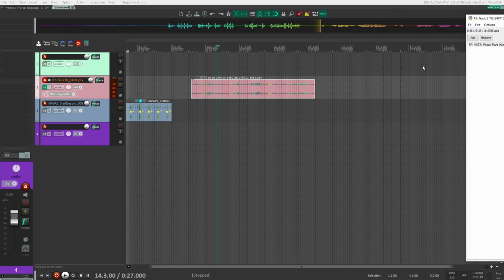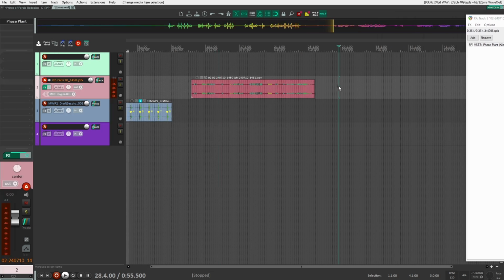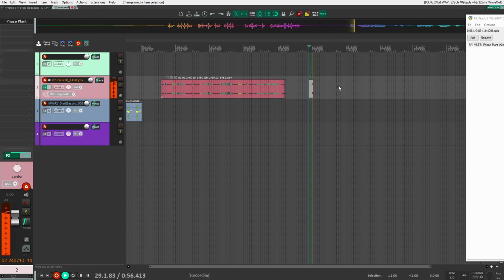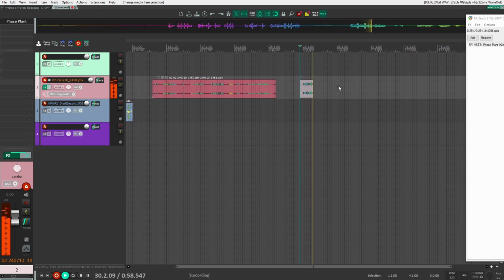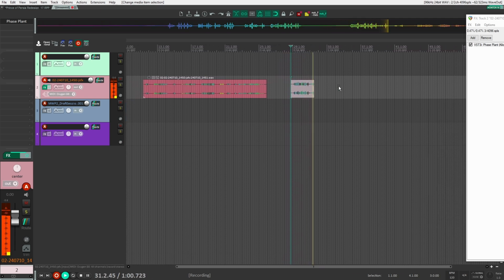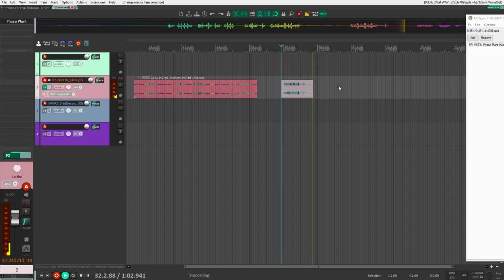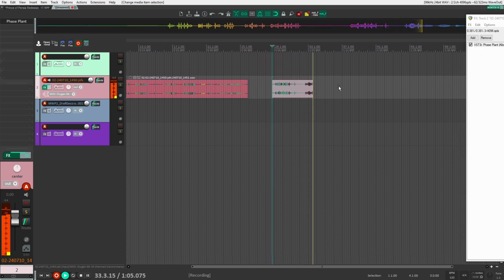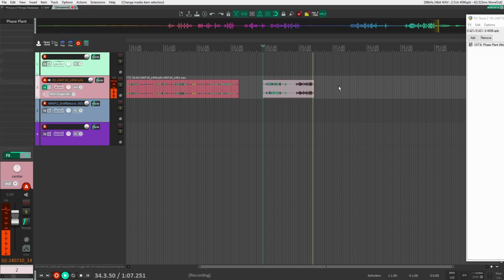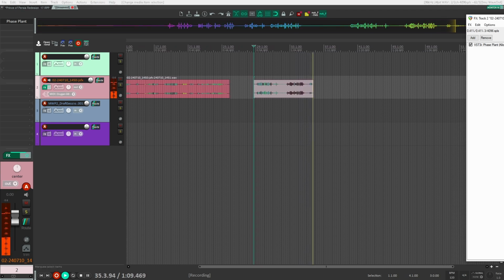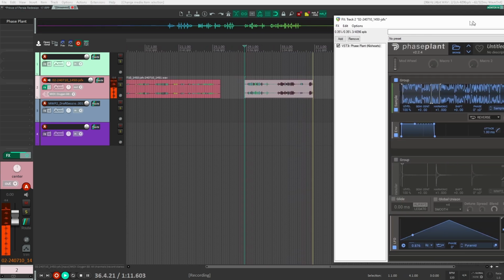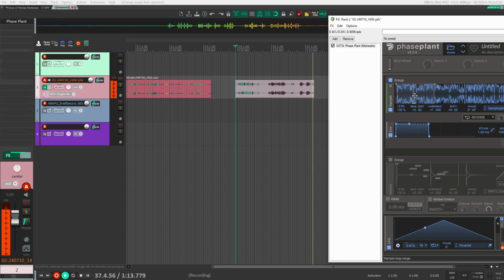Okay, so I like these reverse sounds that I'm getting here, so I'm just going to print it out. I might not even use these. I'm just going to do it just to see what I can get here. Let's try a different location here. I'm doing a different starting position offset.